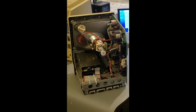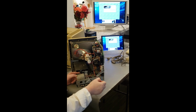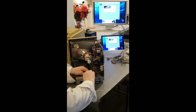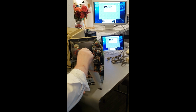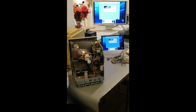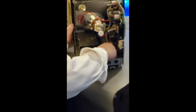I found something unique when I took it apart the first time. You see that little roll? It looks like a little egg roll, a gray little round thing. That's actually a rolled up SCSI cable. This motherboard has been upgraded, and they usually did that to the original 128s. They weren't very powerful at all, and they would put more memory in them. They would put an additional board on them. The boards could have SCSI capabilities, which is a nice thing, and a machine with more memory is always better to have.